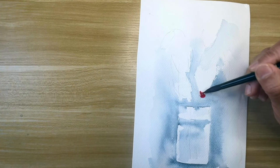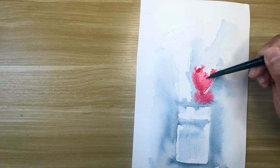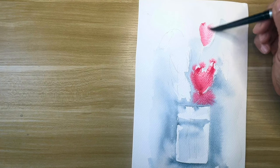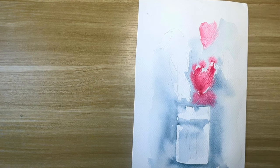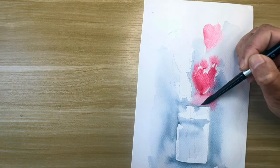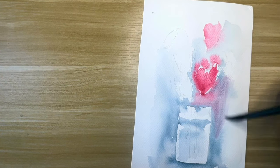And now I'm using this red color, which is alizarin crimson. And I'm just spreading the color here and letting this color blend into the background as well. And in this painting, we are using only two colors: the Payne's Gray to paint the background, and this red alizarin crimson to paint the flowers.